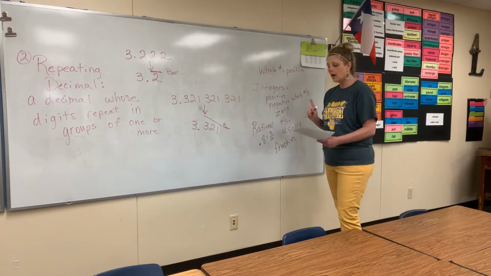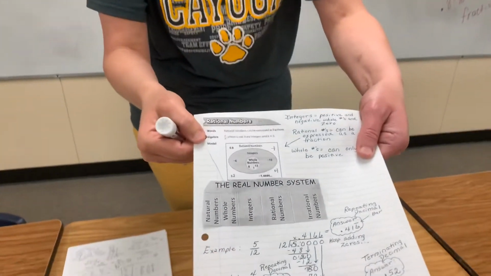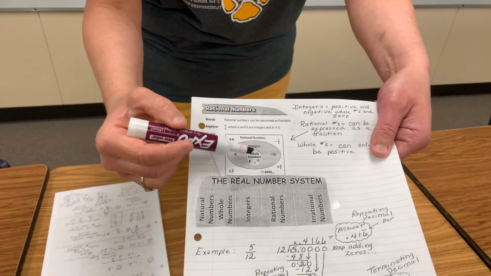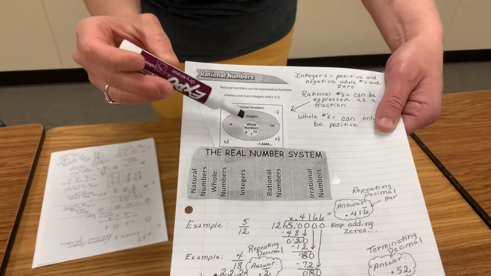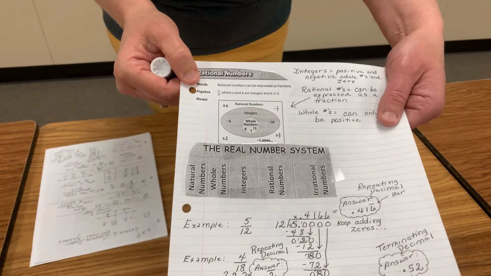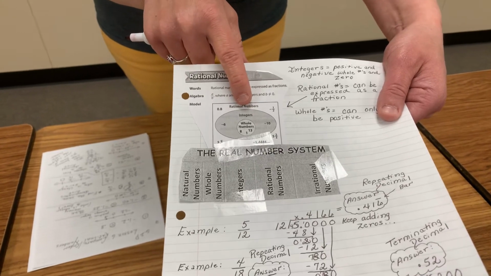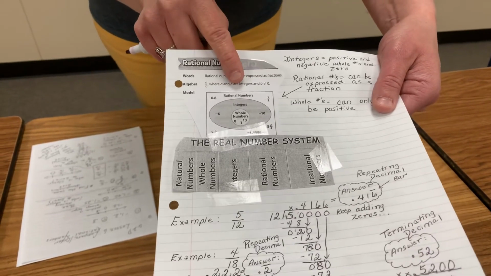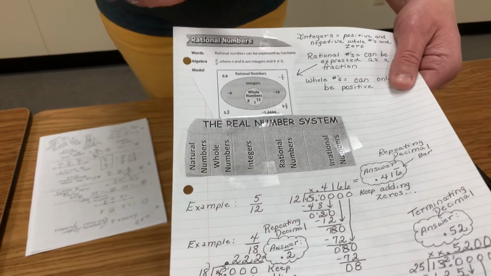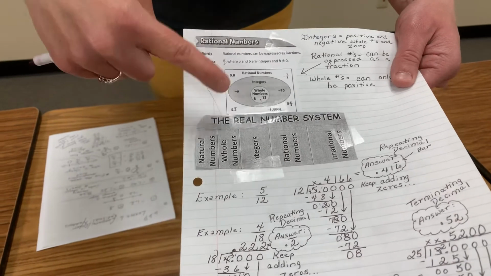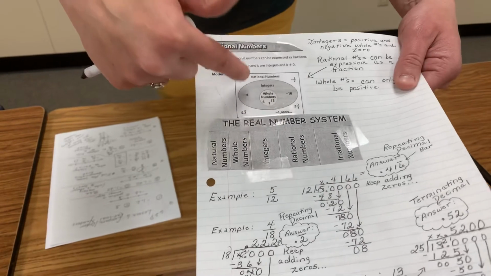All right. So let me show you something else that I put in your notes. You're going to see this chart right here where it describes to you what the whole numbers are, then you got integers, and then you got rational numbers. If you look at the whole numbers, of course, we know those are whole numbers, and they're all positive. Now we come out some to integers. Remember, integers can be positive or negative whole numbers. Then we go to rational numbers. It's anything that can be written as a decimal, anything that can be written as a fraction. So all of those can be written as fractions or mixed numbers. I do want you to pay attention to this chart because it's going to help you when you do your work.